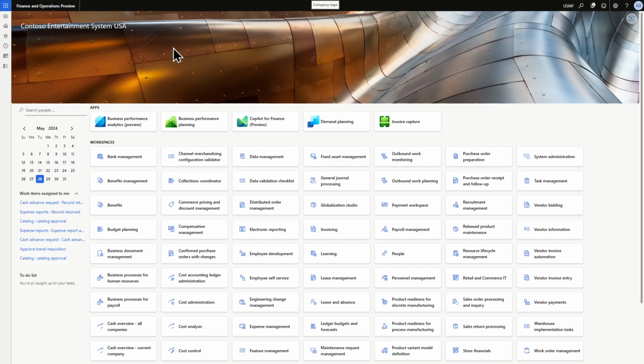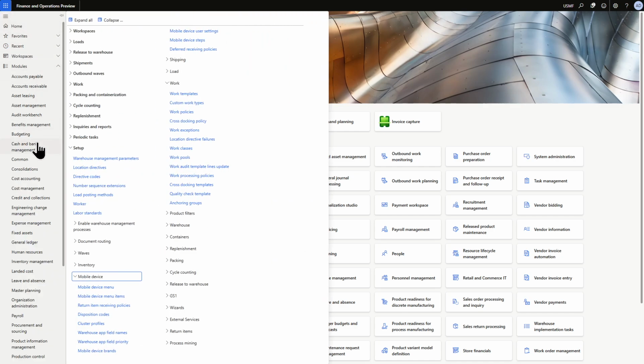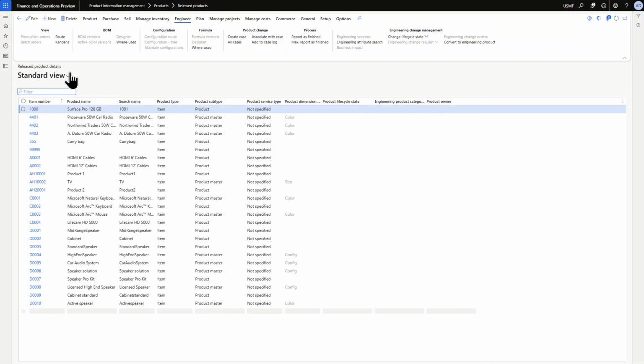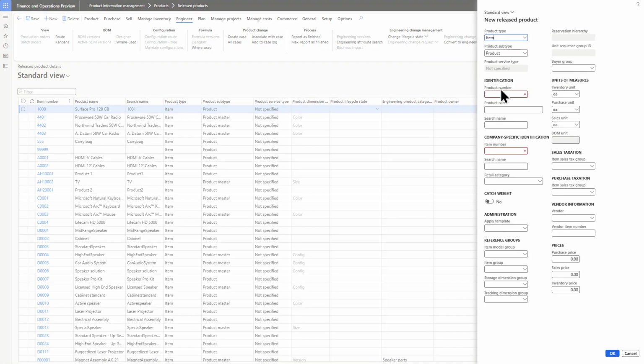Now we need to create a release product enabled for warehouse management processes. So go to here, product information management, products, release products, create a new one. Let's call it WMS 001, give it a name, and here item model group, anything here, audio.